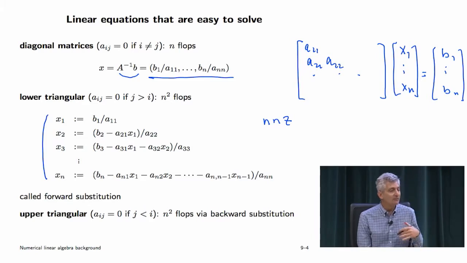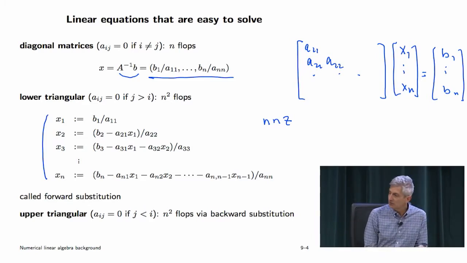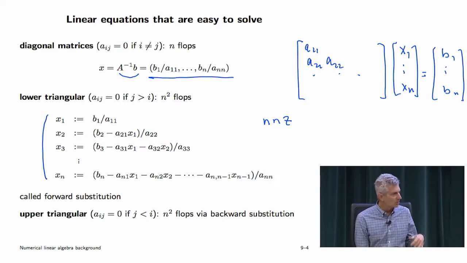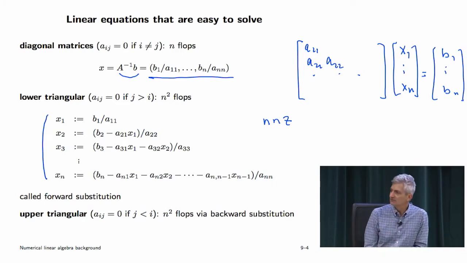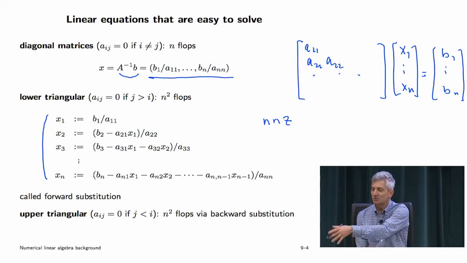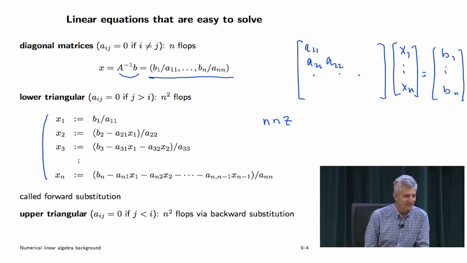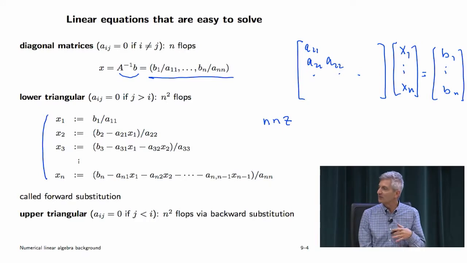So if I have a million by million matrix with, let's say, 50 million non-zeros, that's an average of 50 non-zeros per row or column. That's 50 million flops. How fast can I do it? Just rough order of magnitude. You can assume between 1 and 10 gigaflops, so the answer is milliseconds. That was to solve lower triangular equations, million by million, with about 50 non-zeros per row. So that's a rough idea.